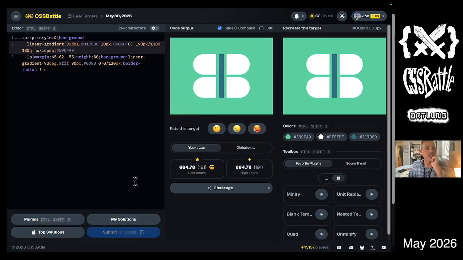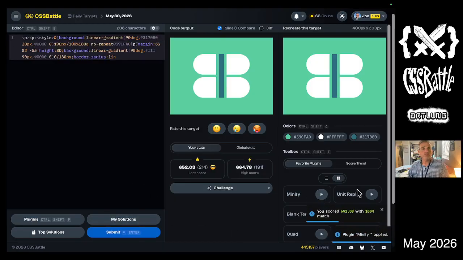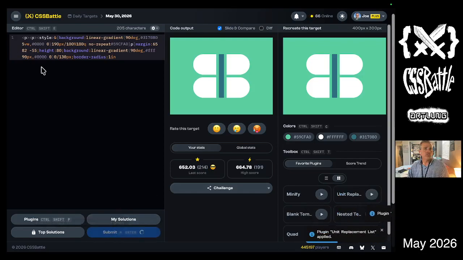So that's a linear gradient that's tightly constrained. Let's minify and unit replace on that, which gets us a few fixed numbers, but I don't think it's shorter in this case. That's not better than the conic gradient. Still, it's another way to do it.